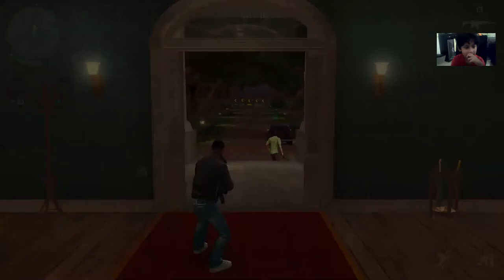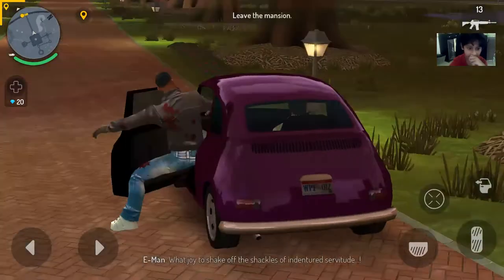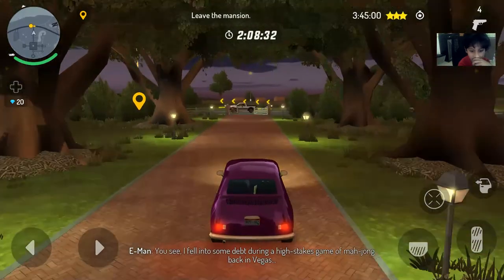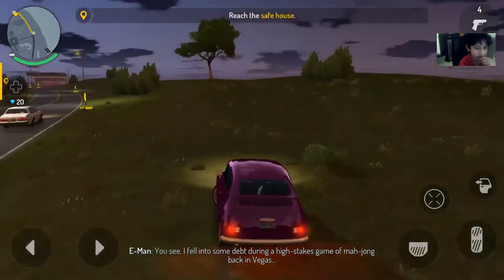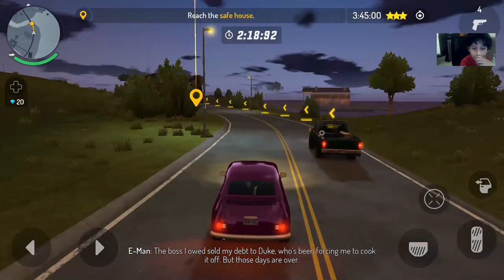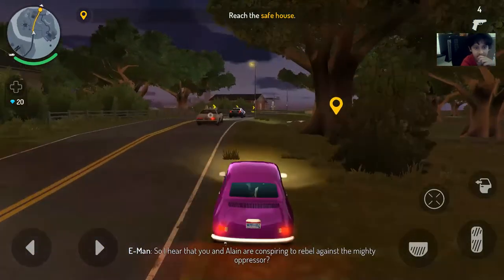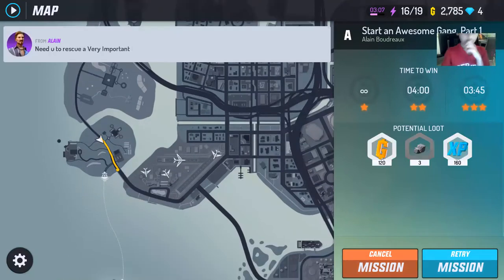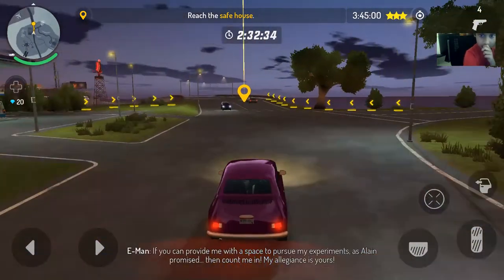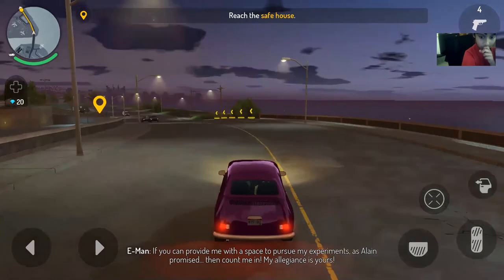So great. Let's get out of here. What a joy to shake off the shackles of indentured servitude. But you see, I fell into some debt during a high-stakes game of mahjong back in Vegas. And the boss, Duke, has been forcing me to cook it off. Those days are over. I hear that you and Alon are conspiring to rebel against the mighty oppressor. Fend off the French Quarter Dragon. Baron of Bourbon Street? Well, if you can provide me with space to pursue my experiments as Alan promised, then count me in! My allegiance is yours!